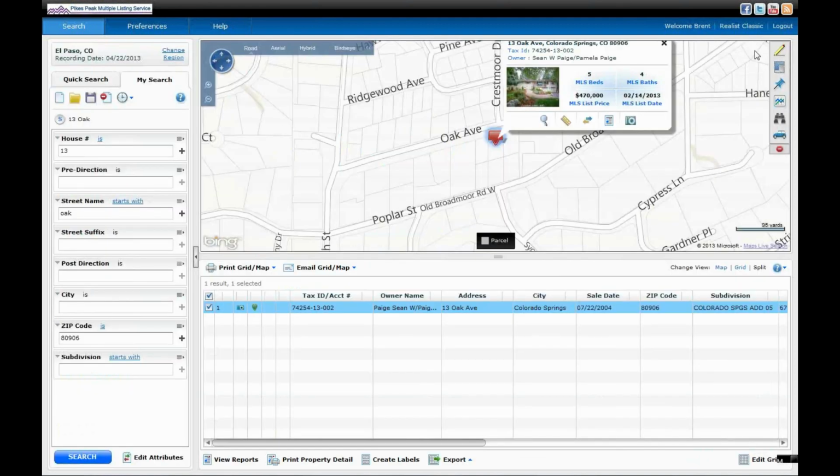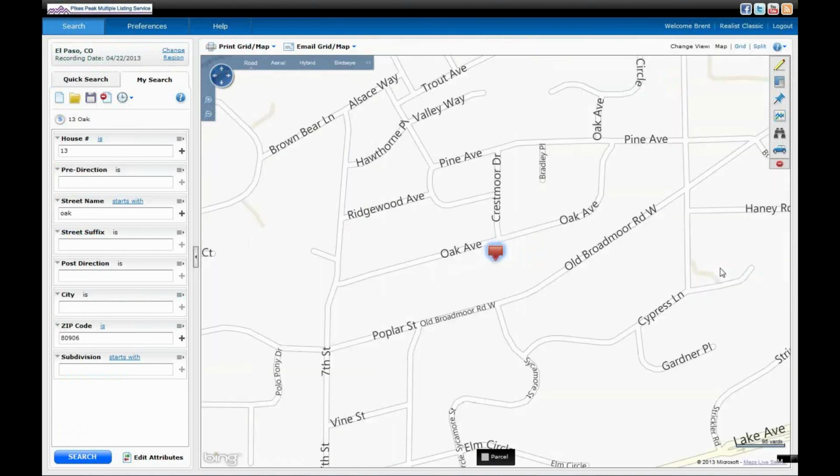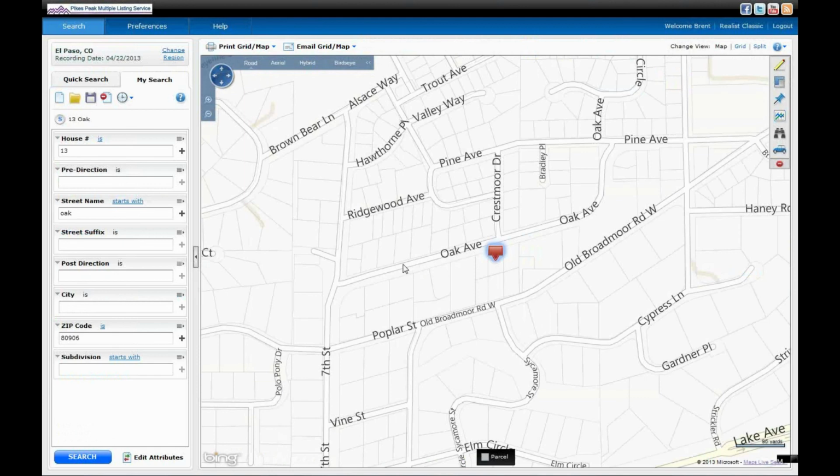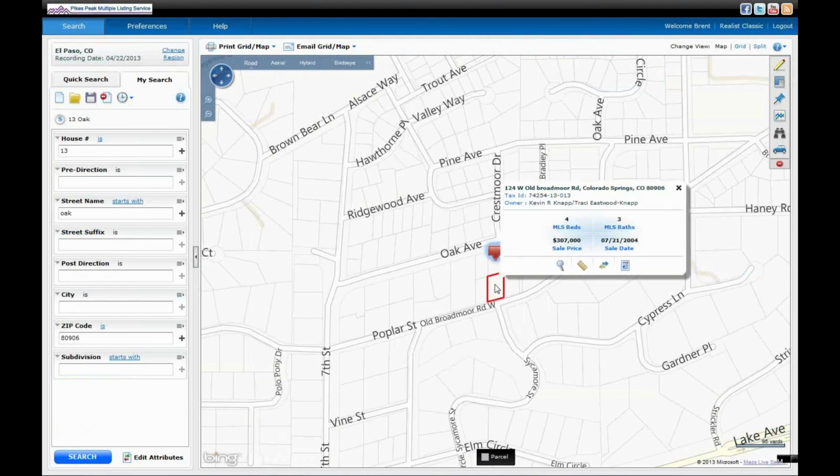So I'm going to close out of here real quickly, and we're going to move back to the map. So I'm going to make it, again, one big map in Realist here. One of the things I do want to point out is the parcel lines that you see, these gray lines, and they're very nice. They allow you to just actually click on a property and find out more information about them.